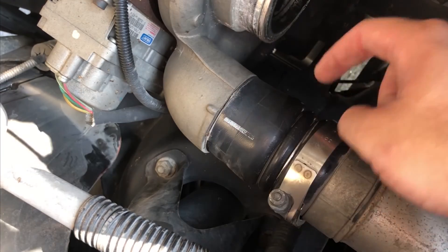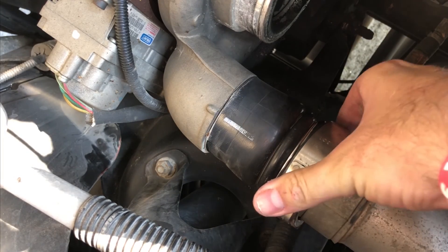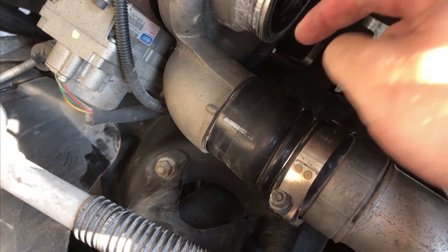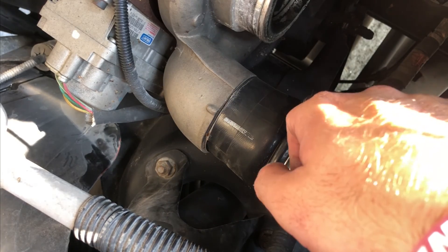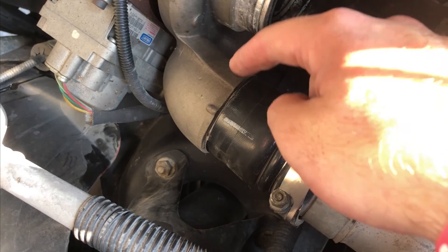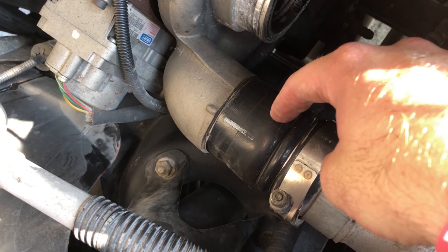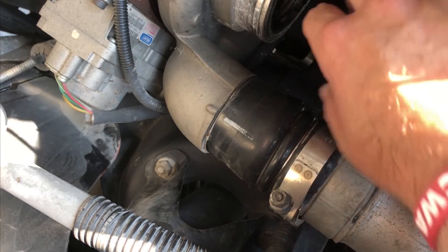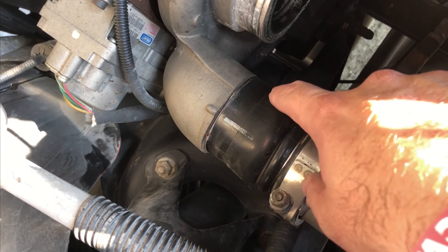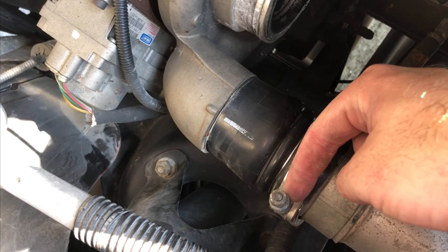Got y'all free hand in the engine bay here with me. This is the hot side intercooler piping right here, and I've already got this clamp loosened up and pulled back out of my way. But as usual with anything rubber on a piece of metal, this has decided to somewhat weld itself to that aluminum. When you're dealing with a high boost application like a diesel truck - anything turbocharged really - these couplers are holding back 20, 30, in the case of this truck 40-50 pounds of boost. If you get any sort of lubrication on this coupler, it's going to blow off no matter how tight you put a T-clamp.